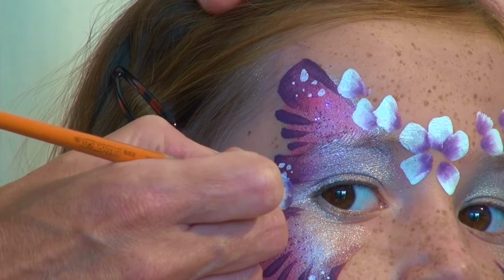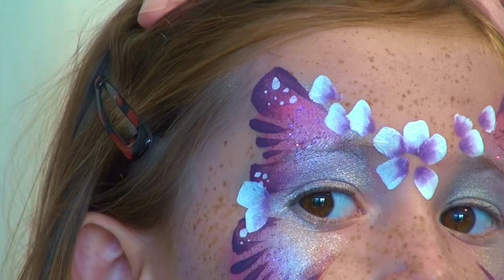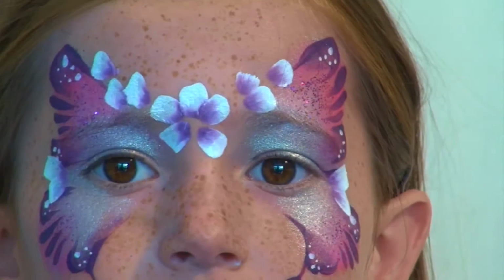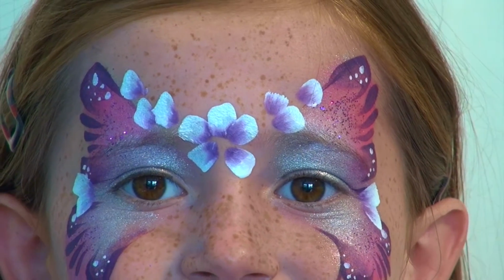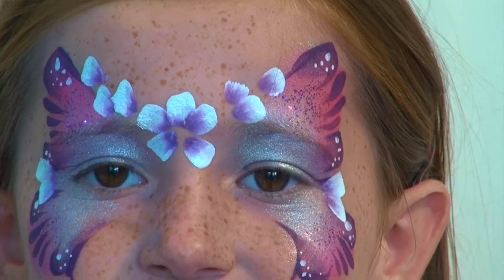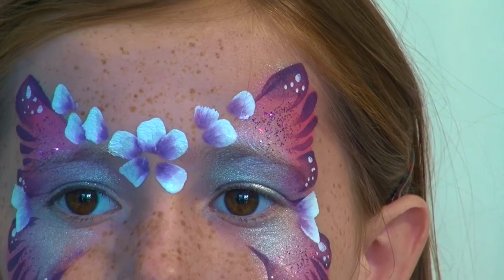As you can see, if you loaded your filbert brush with a lot of paint, you will not need to reload the brush with more paint to create all these petals, and even more if you wanted to.